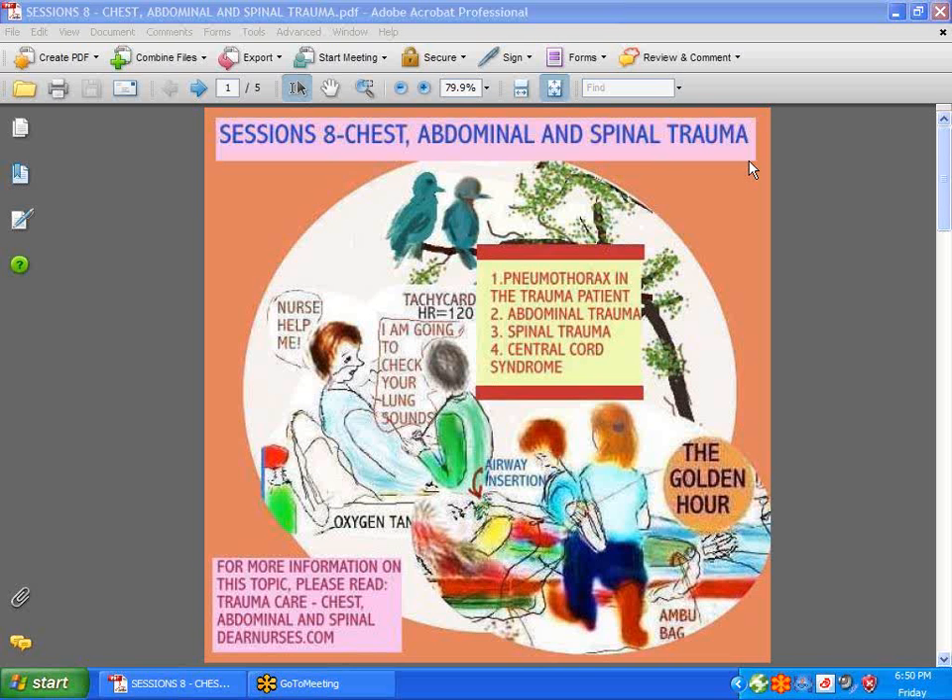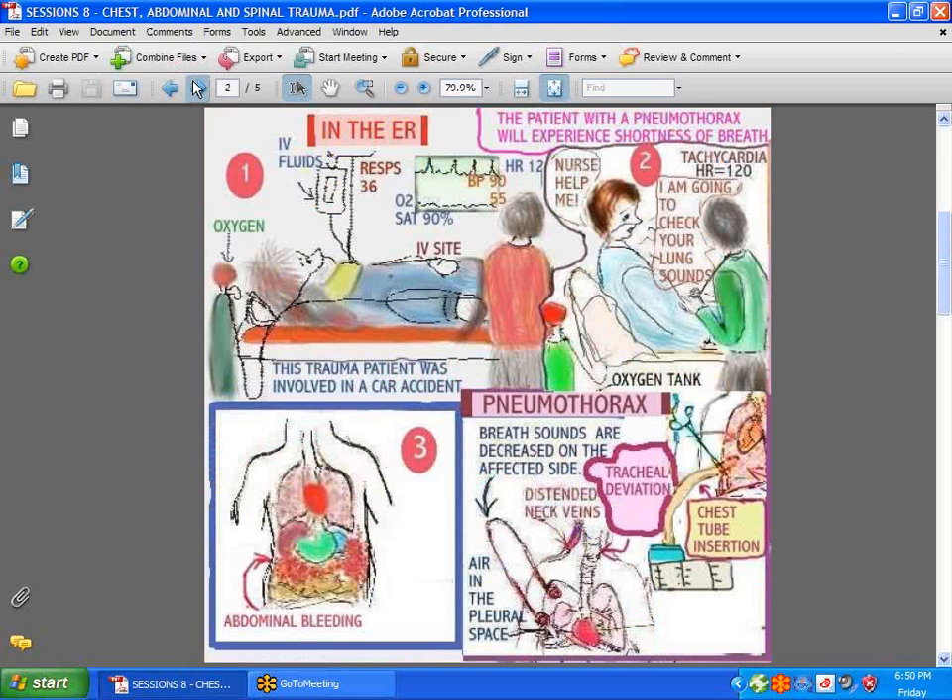Talking about what happens in the emergency room — when your patient comes in, it can be a little intimidating, especially for the new clinical nurse. A trauma patient has probably got blood all over them. You need to watch their vital signs very closely because they always have the potential for going into shock. The patient in number one has a cervical collar on — their spine is immobilized, which is typical. You don't want the spine moving around, so the cervical collar stays in place until the doctor gives permission to remove it and the spine has been x-rayed to confirm no damage.